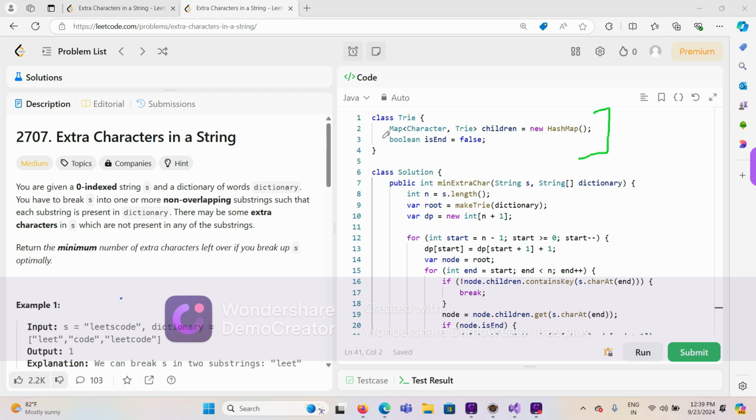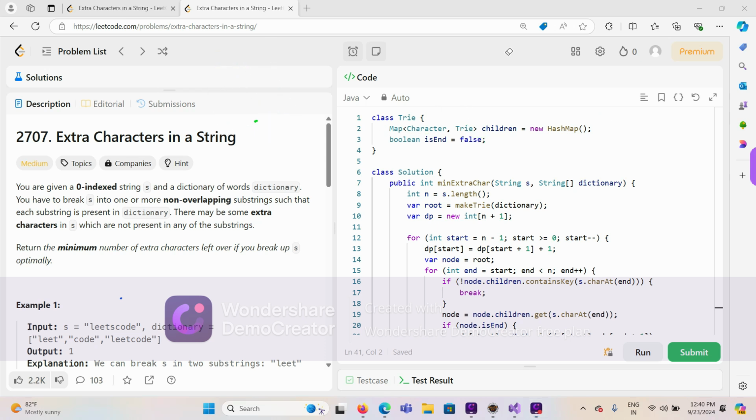A trie is nothing but a class which has a map with a character and another trie in it. So basically this is an efficient way of storing strings, and wherever a string ends, let's say we have a b c d, suppose this is our string, but abc is available in the dictionary, then at the c node, is end would be true, because true indicates that this is the end of some word. This is the simple concept, you can read about trie. So I am storing the dictionary in the trie.